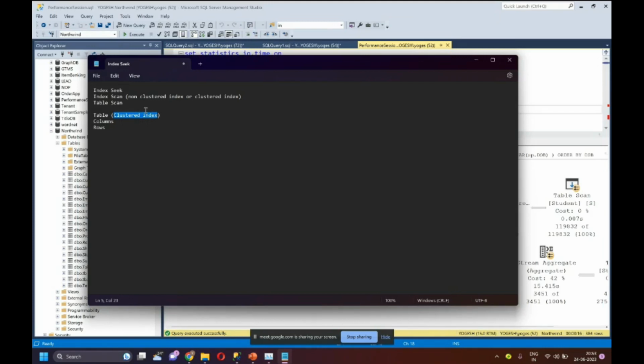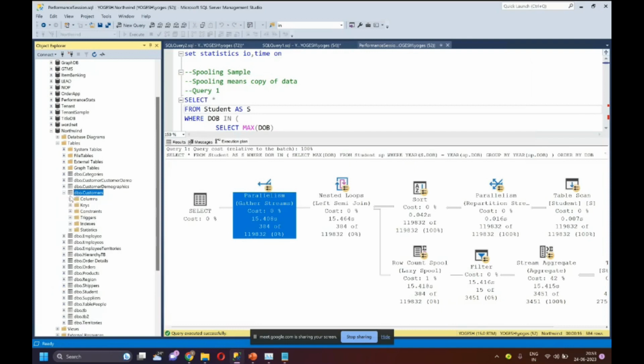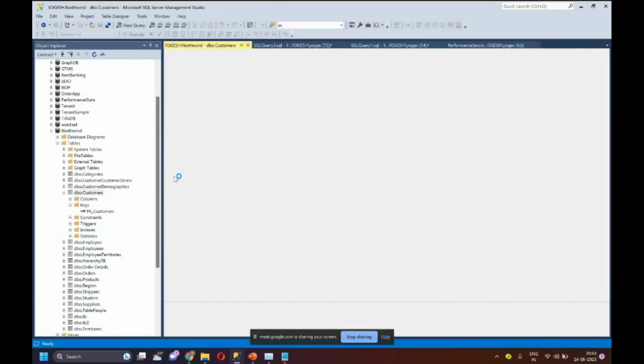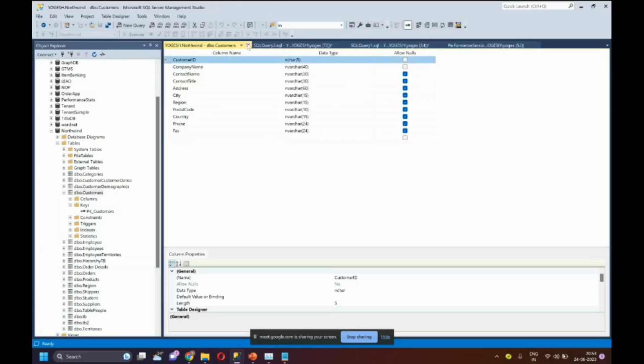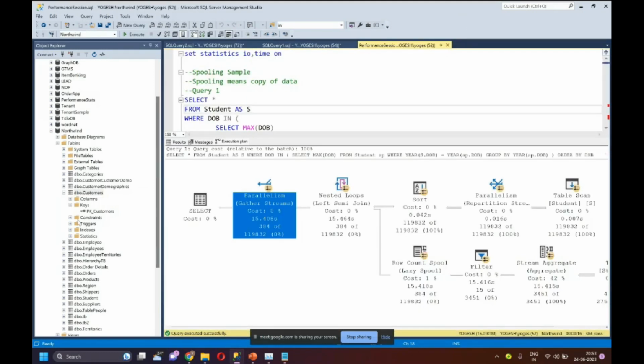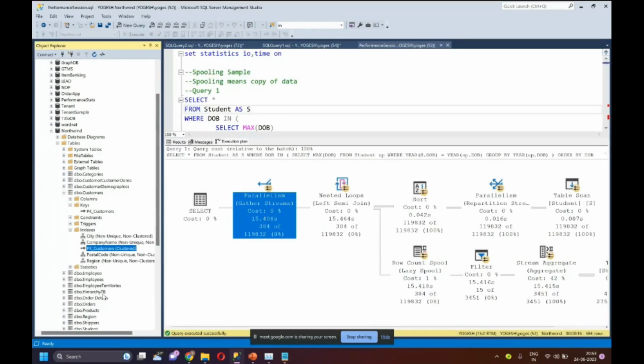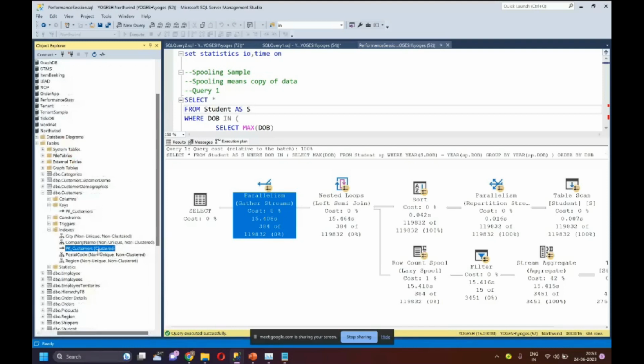So by default, when you create a primary key in SQL Server, so let's say this customer table. If I go to the keys, I can see a primary key, which is the customer ID, when I created this table. So this is a primary key. The moment you create it, it creates the cluster index. Here you see it shows you clustered. So by default in SQL Server, primary key becomes the cluster index, but it's not mandatory. If you don't want primary key to be cluster index, then you have to create a unique key, and on top of it you can create a cluster index.